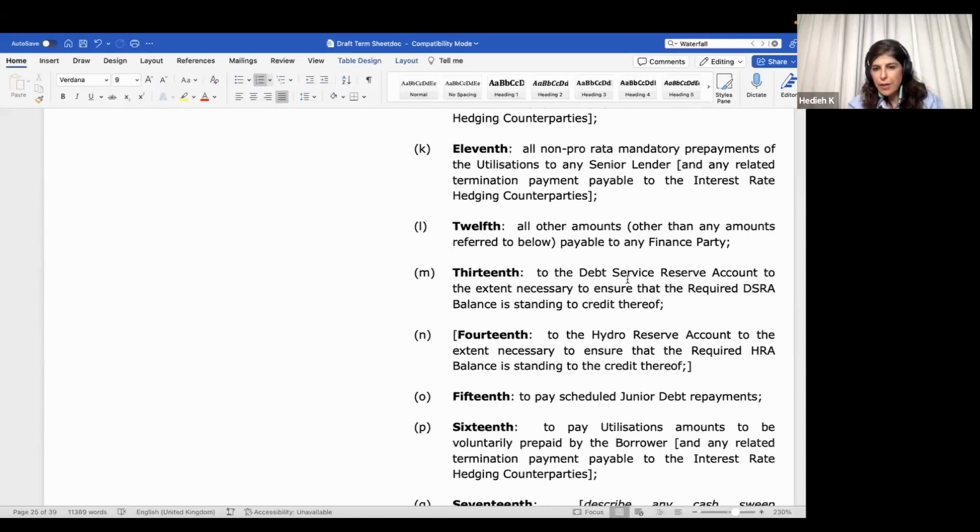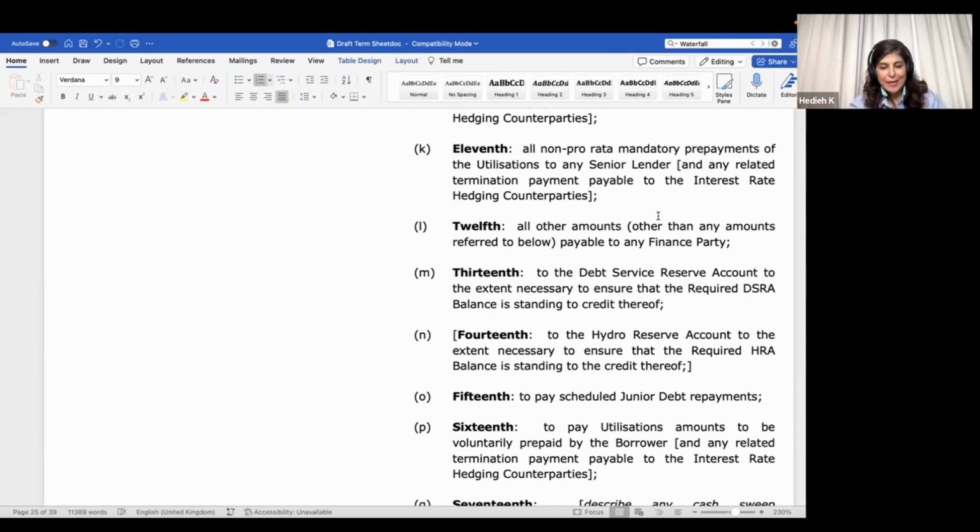So all these things are very important to think about, and also to see where there is any room for negotiation. If you are the one building the model, you want to build the first draft, at least, from your point of view, what works for you, and then send it to other parties and start negotiating based on that. So that's why it's important to know from which point of view you're looking. It's going to be a totally different story if you're a lender, how you want this ranking to be, and if you're a sponsor, it's a different story.